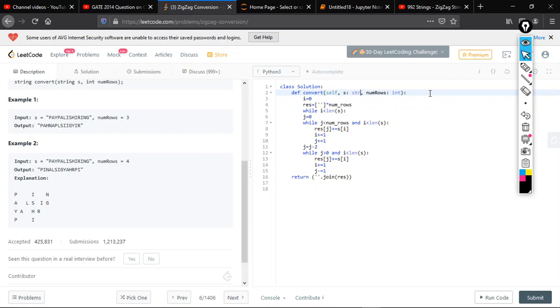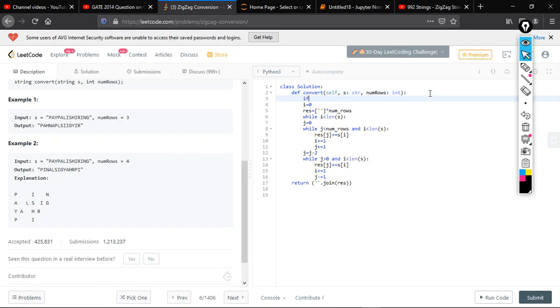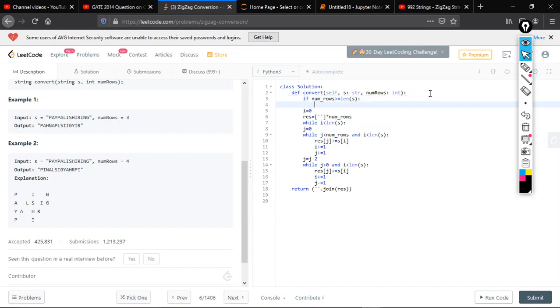Okay, one more condition I have to add. This is if the number of rows which is given is greater than or equal to the length of the string. So if the number of rows is greater than or equal to the length of s, then simply I have to return s, because suppose the length is 10, right?